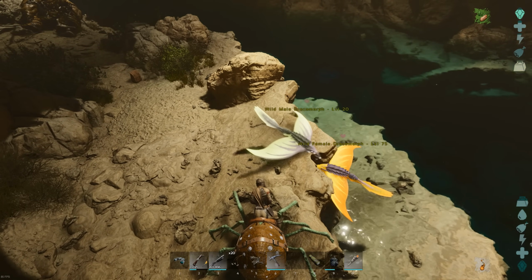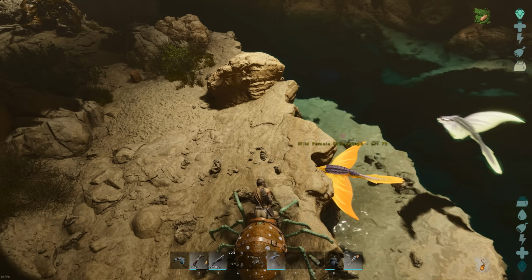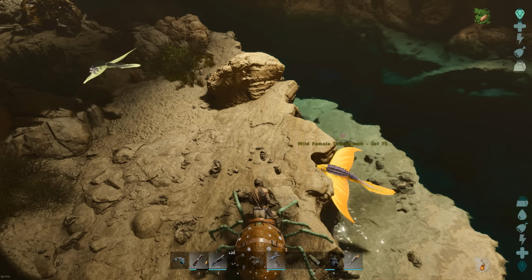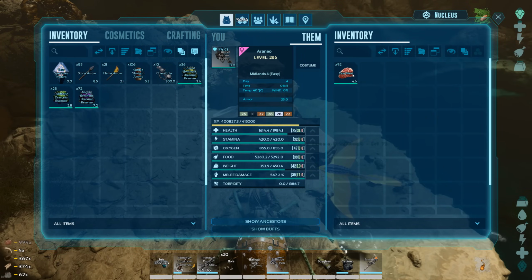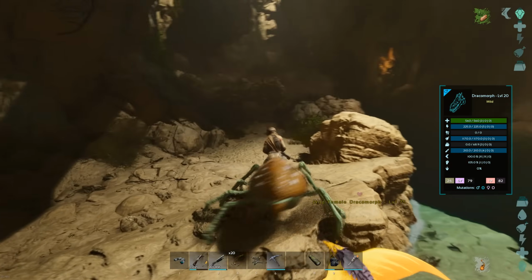And they're supposed to be aggressive. I wonder if it's because I'm on the spider, they're not paying attention to me. So they're supposed to be like Choppy and Nathers. They are hyper-aggressive, but they are also passive tames as well. Let's go ahead and chuck away everything in my inventory then. So we have a level 75 and a level 20.